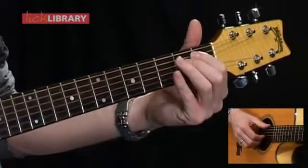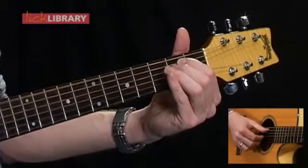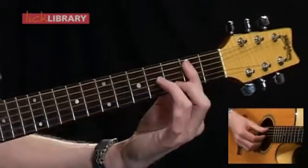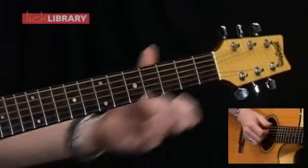Now we have our E minor chord. First of all with the low E in the bass, then secondly with the B in the bass, and then we play a B minor 7th. Now to the C chord.